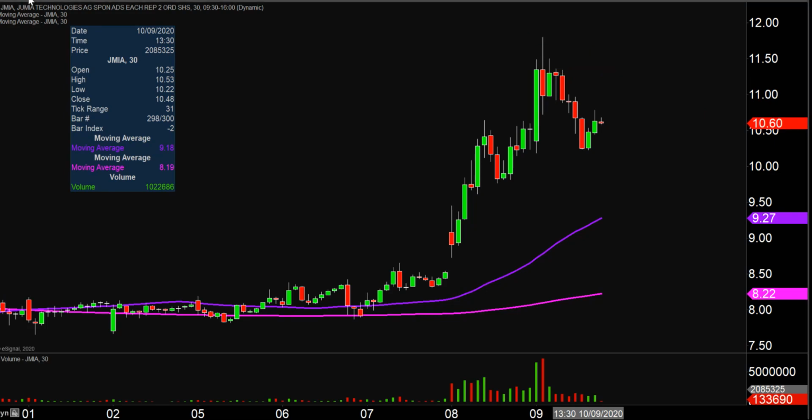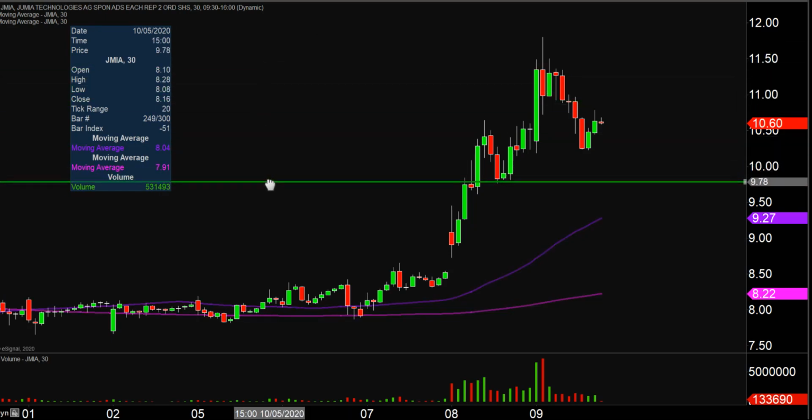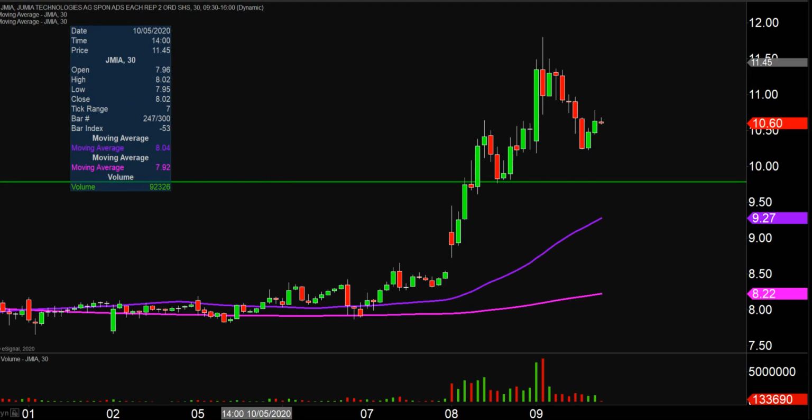And I'm not saying this is what's going to actually happen, but just for explanation's sake, let's say that there's even more of a pullback and this thing comes down here to $9.75. So price comes out of $9.75, behaves in that manner, and then starts to work its way back upwards. Now, emphasis here on big picture. From the big picture perspective, what would you have? Well, you'd have a set of lows right there. You'd have lows there. You'd have lows here. You'd have these lows down there.